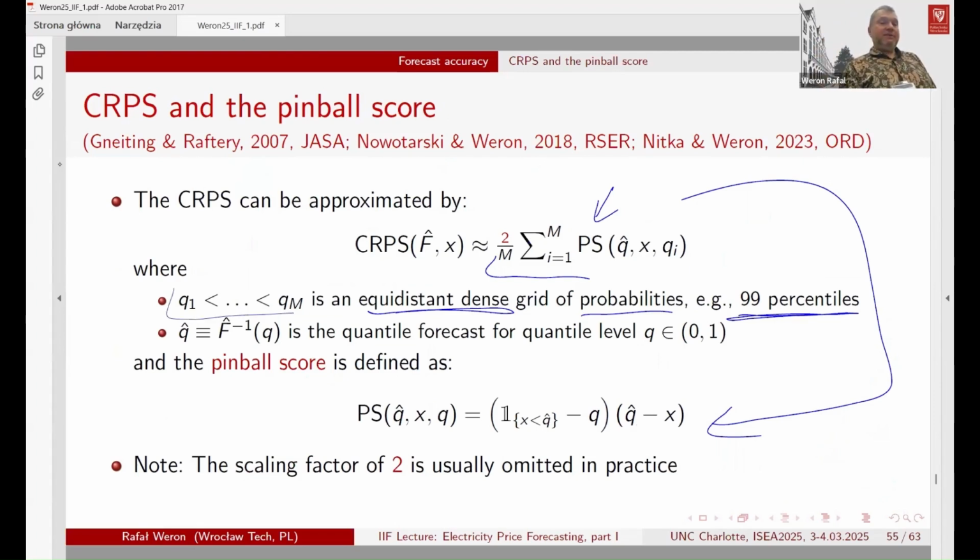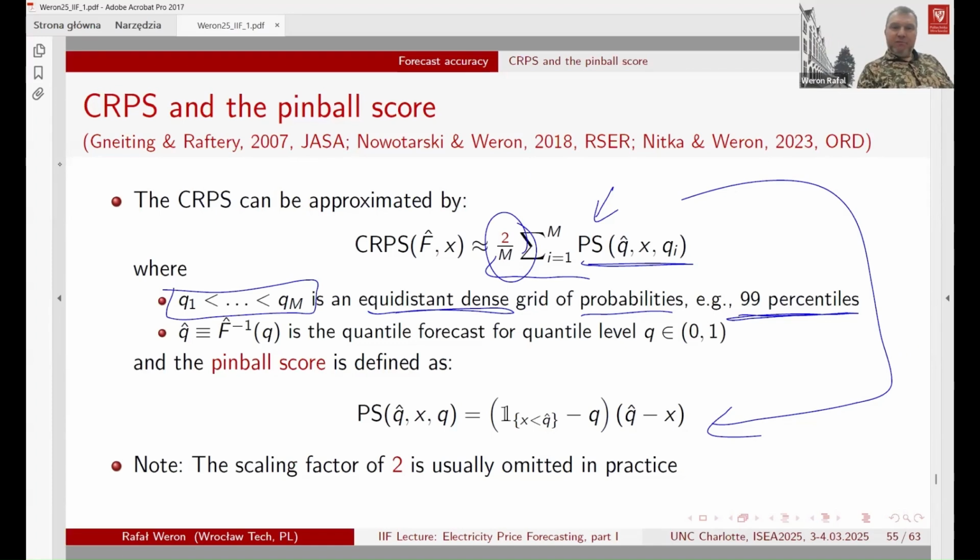So given this grid of 99 percentiles, you calculate the pinball score, you sum it up or average it, and you get an approximation of the CRPS. Okay, so this is a measure of how the predictive distribution works across 99%. So a pretty good approximation of what is happening there.